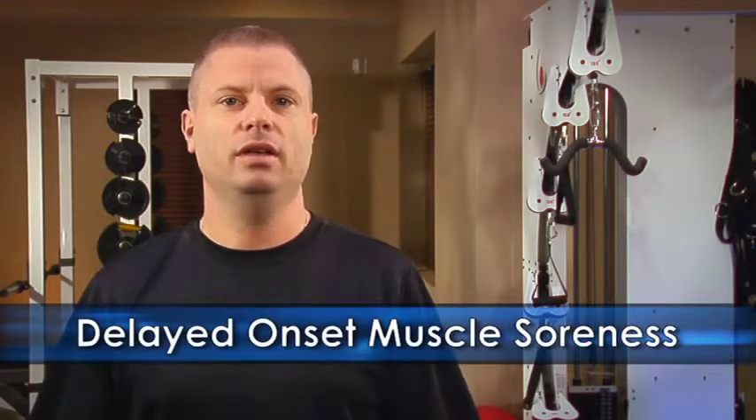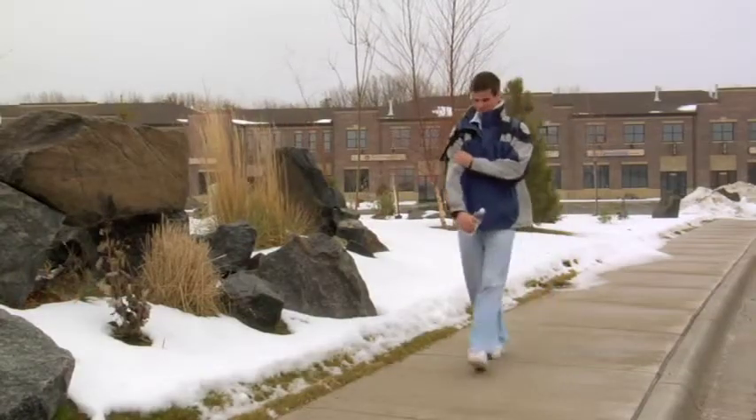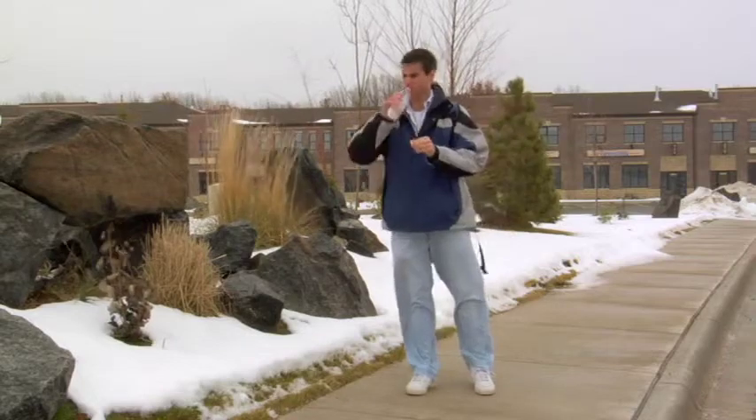So there you have it — you've finished a complete workout. Hopefully, you feel tired but great. When starting a program or an exercise for the first time, it's normal to experience muscle soreness, usually a day or two after the session. This is referred to as delayed onset muscle soreness. Drinking water and stretching may help decrease muscle pain. It normally takes three to four days for this to pass, and often it'll go away with your next exercise session.